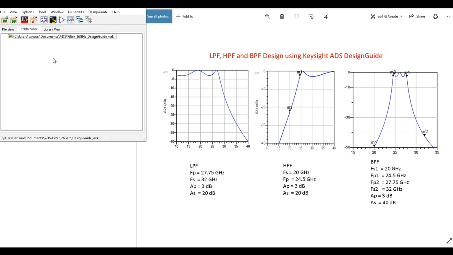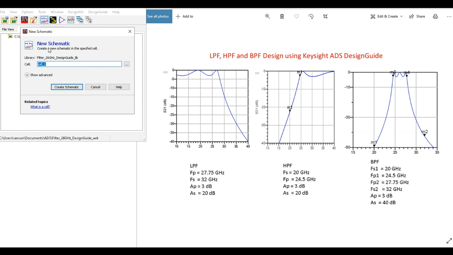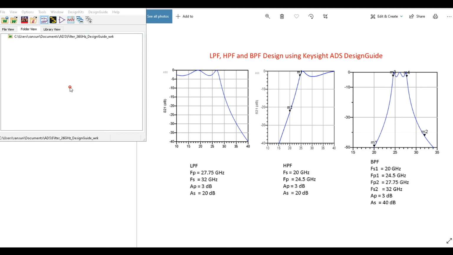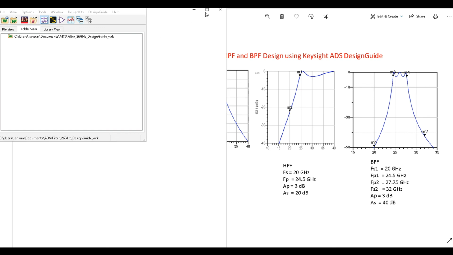After that, you need to open a workspace. A workspace is already open, and then we need to start a new schematic. You can decide to label it or change the name to a suitable name that will match what you're doing. For this, I'll just leave it as cell 1, and I have a new schematic created.